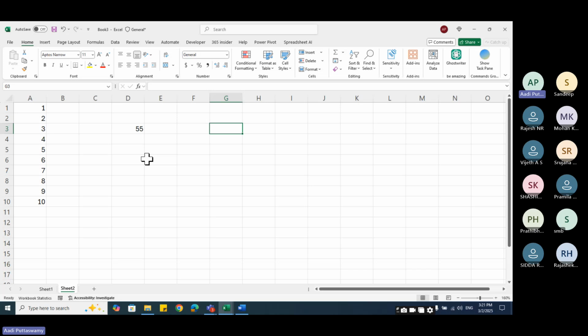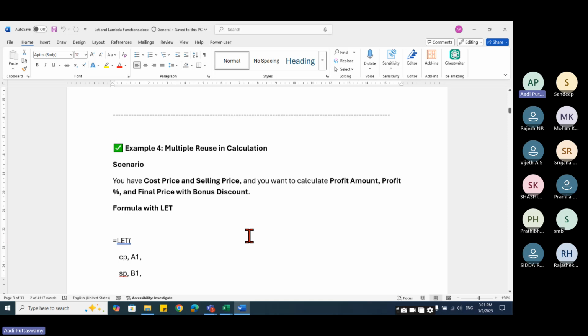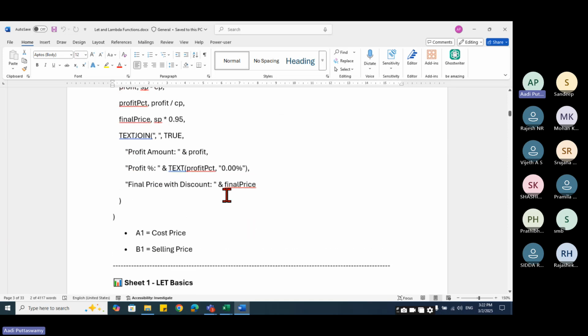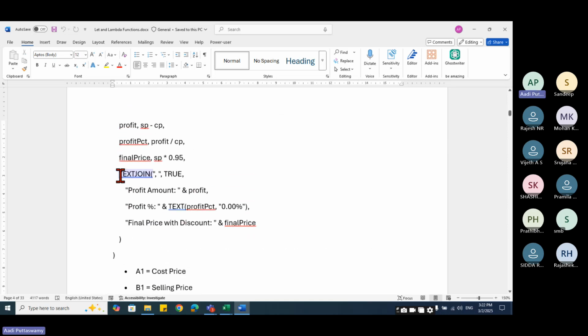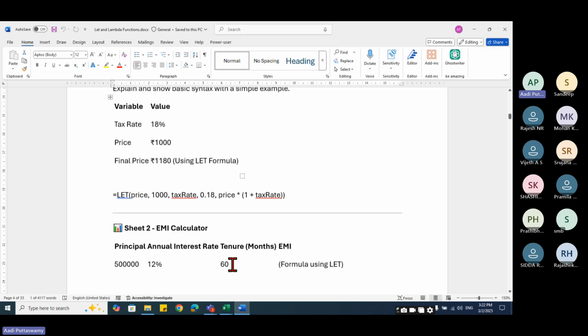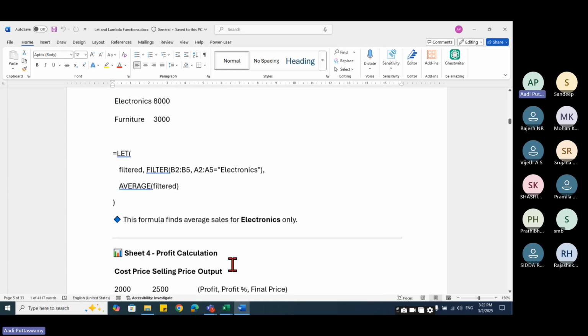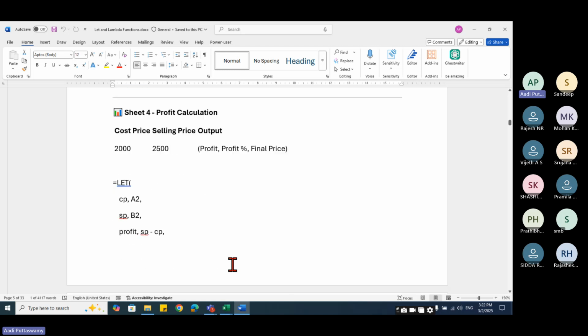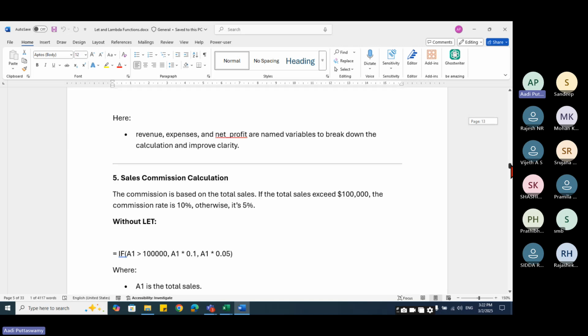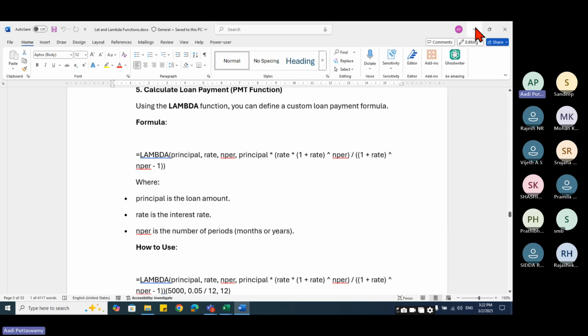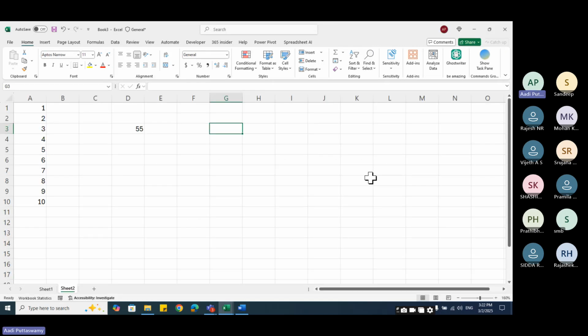Okay. I know this is a completely new function. I just tried to explain in a very simple way. For that, there are some 20 examples, more than 20, I guess. Please work on this. This one we can use TEXTJOIN. Whatever we worked on yesterday, almost the same functions are used here, so that people can easily relate. Please work on this. It is very, very simple. LET function is very simple.